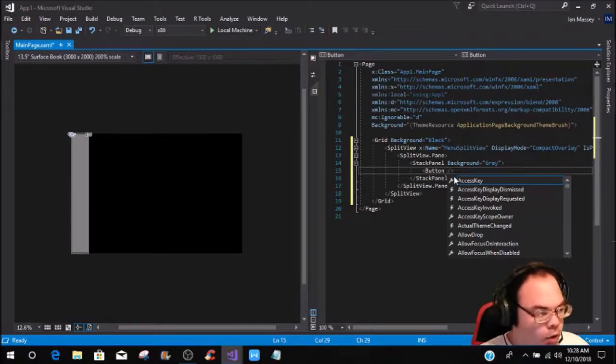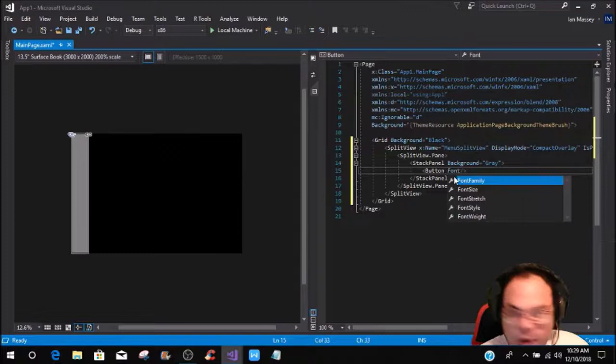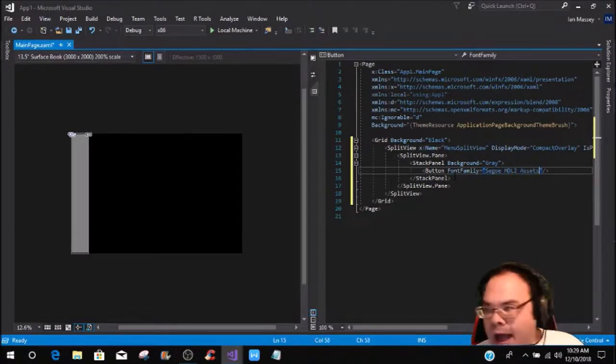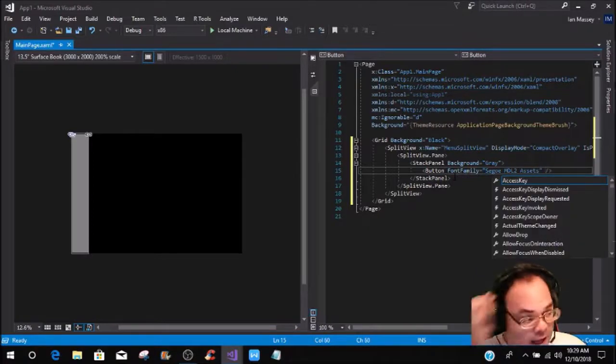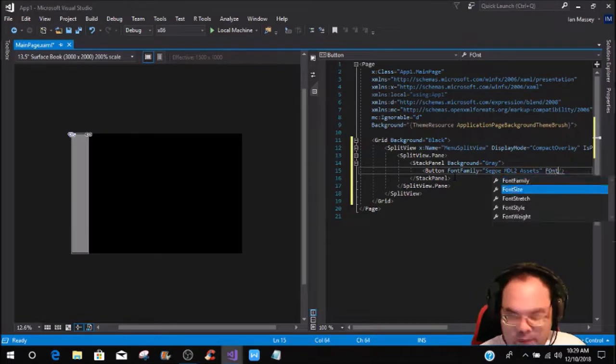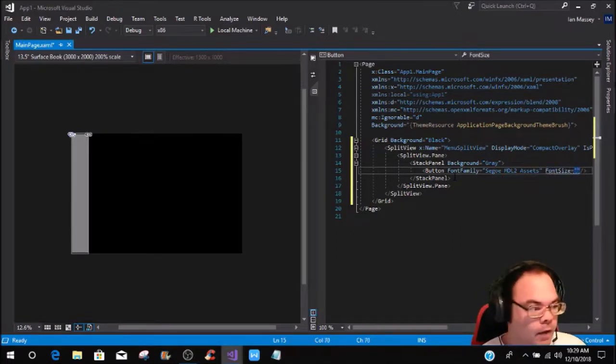So what we're going to do is put a font family, and it's Segoe MDL2 Assets, and you're going to write it exactly like that. And then we're going to put a font size of 25, so that way you can adjust this later on to get the right amount that you want.